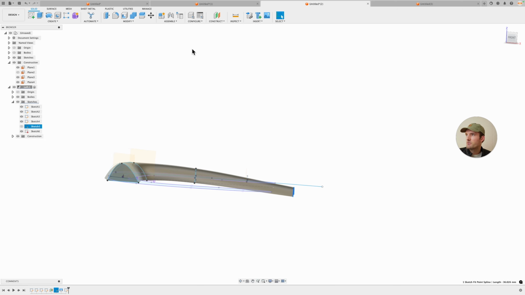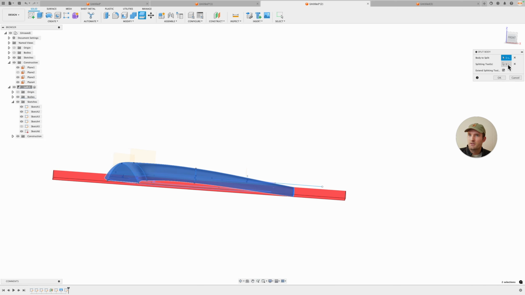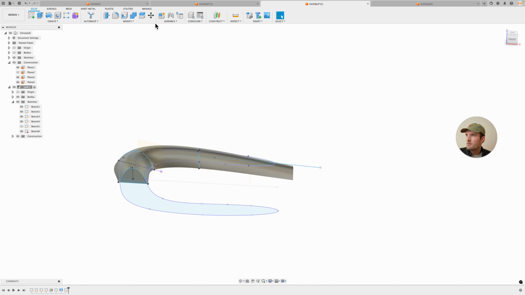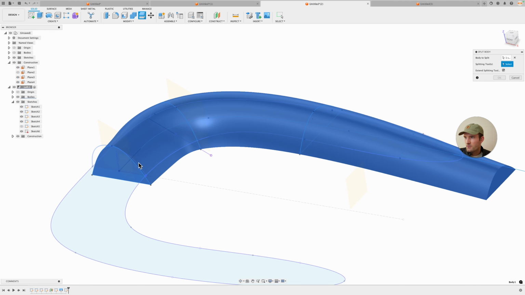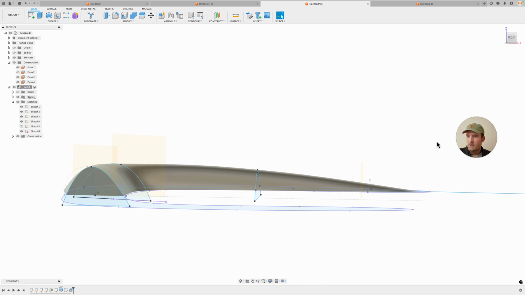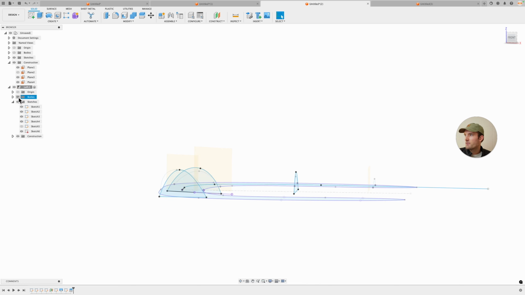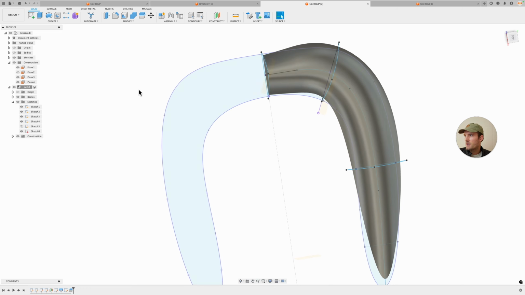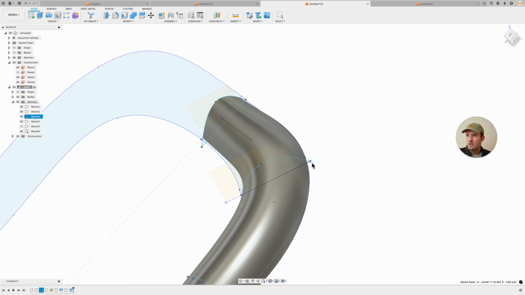So what we're about to do is split it. So split, select that, and then our splitting tool is just going to be the plane. Split body, splitting tool is our XY plane. And click OK. And so now, after all that, we have this body. And so you can still modify it and move it around. The one thing that is hard to do is get the dimensions perfect on this, because you're kind of guessing and then modifying it as you go.